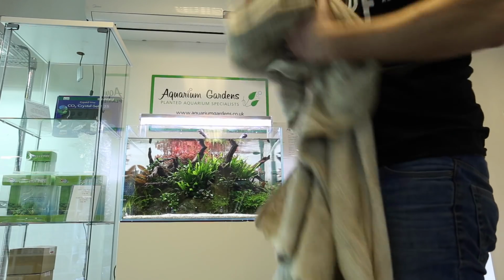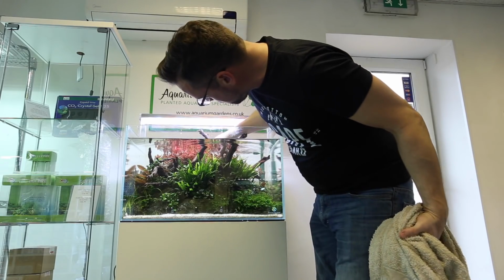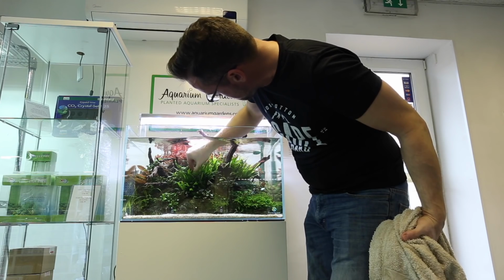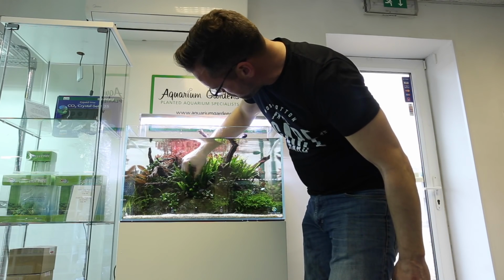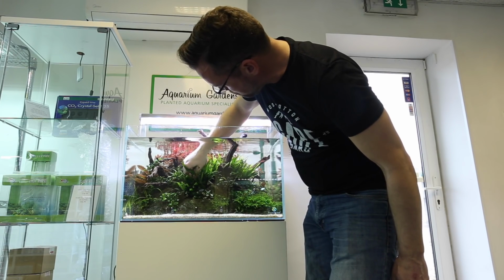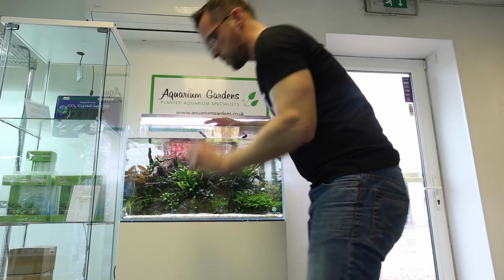It is looking good. Okay, so at the moment that's enough plant maintenance done. There's a couple of Java fern leaves with algae on, I'll just get rid of them. Java fern leaves can be really quite stubborn, so you just follow the leaf all the way down to the rhizome, grab the stem that's coming from the rhizome and just give it a good tug. It should come away, and we can just bin that.